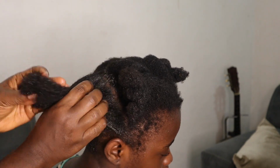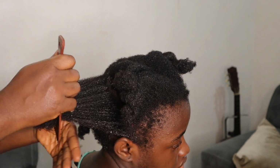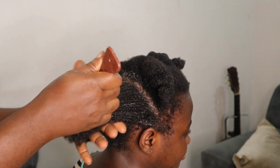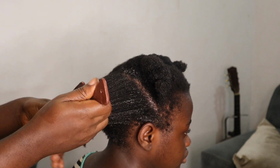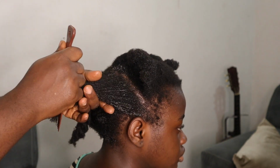After applying the aloe vera and all that, I just lightly massaged her scalp. Massages are important. Scalp massages help with blood circulation to the scalp, and this will help promote hair growth. So after that, it's just to cover her hair with a nylon. She stayed for about 30 minutes before we proceeded with the wash day.